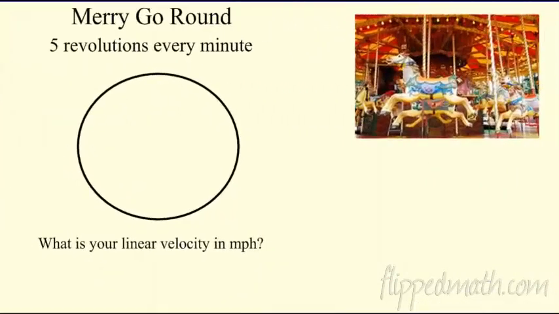Fantastic. We are cruising. I want to look at one more example, then I got some problems for you to try, and then I'll put up the answers and see how you did. But let's look at this one together. Let's say Mr. Sullivan loves merry-go-rounds. So he's on his favorite merry-go-round, and he usually rides the horse on the outside. And let's say that horse is 12 feet away. So if this merry-go-round is going around and it makes 5 revolutions per minute, what is Mr. Sullivan's, let's say, angular velocity?